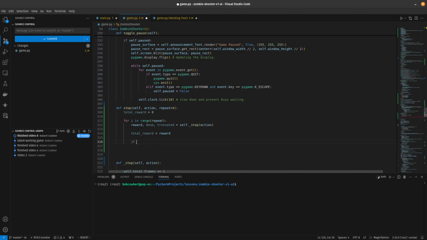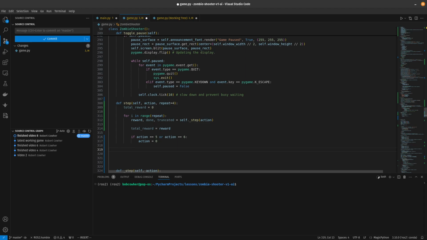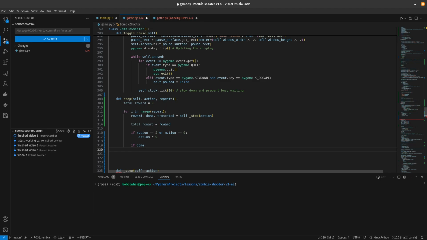We're going to say if action is equal to 5, or action is equal to 6, then action will be equal to 0, which is no movement. And then we're going to say if done, go ahead and break. Okay.